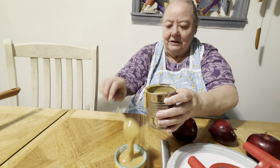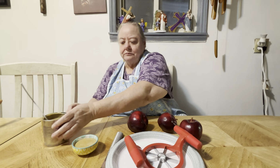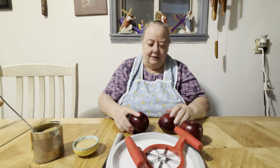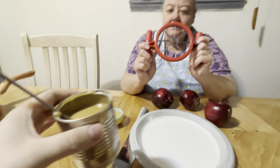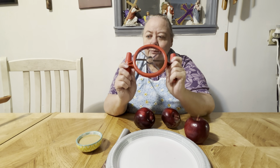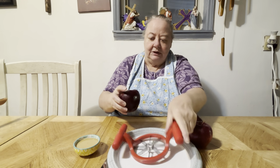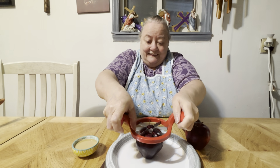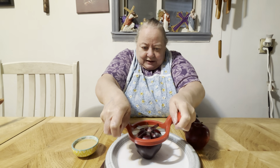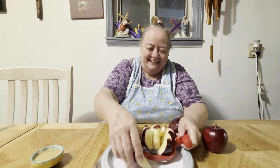That should be enough for dipping. And of course we got our apples. There's so many things that you could dip in it, but apples is like a go-to. And I got me this little handy dandy thing. It's an apple cutter. And we're gonna put our apple here. Of course, the apples are washed. You always wash your apples. Then you take your strength and you push it down. It's the Mamaw muscles.